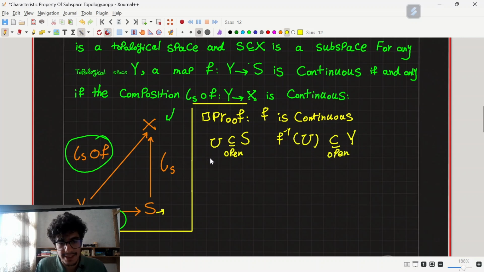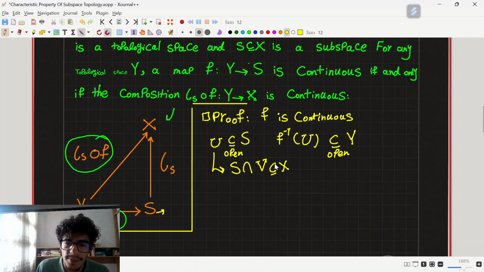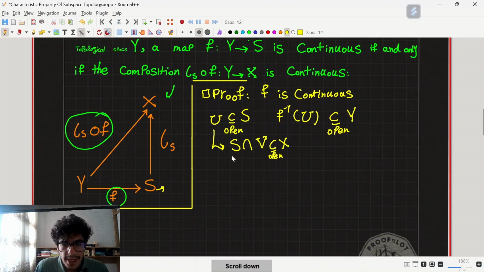And since S has the subspace topology, U must be equal to S intersected with V, where V is an open subset of X. So now I want to prove that the composition is continuous.